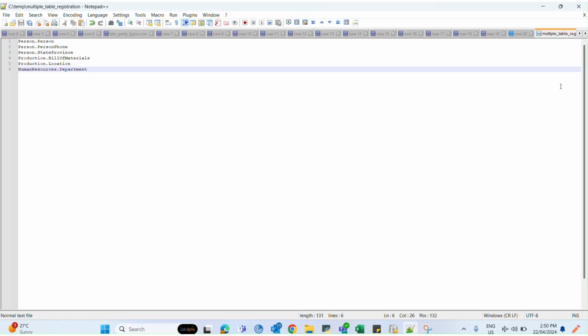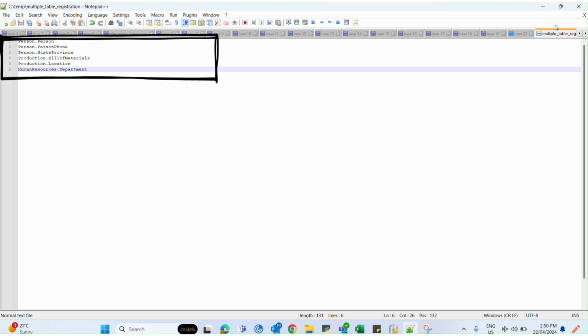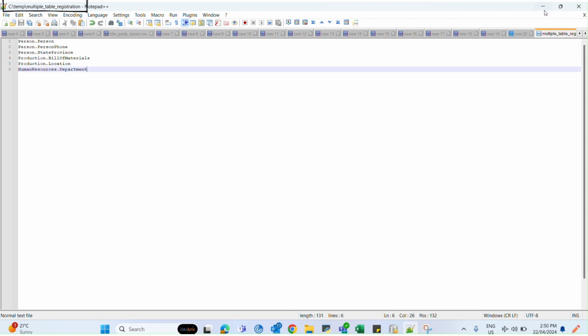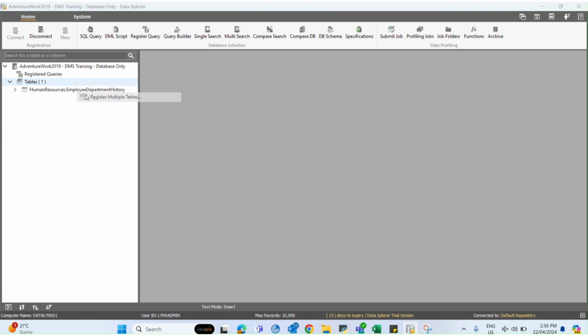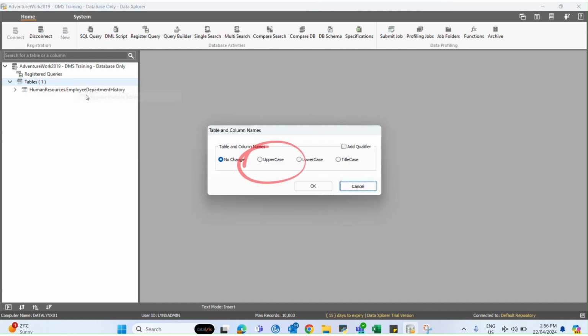Create a text file with the list of tables you wish to register. Save the text file to the desired location. Go back to the Data Explorer, and right-click on the tables. Click on Register Multiple Tables. You can select uppercase, lowercase, or title case for the table and column names. Furthermore, we can add qualifiers.